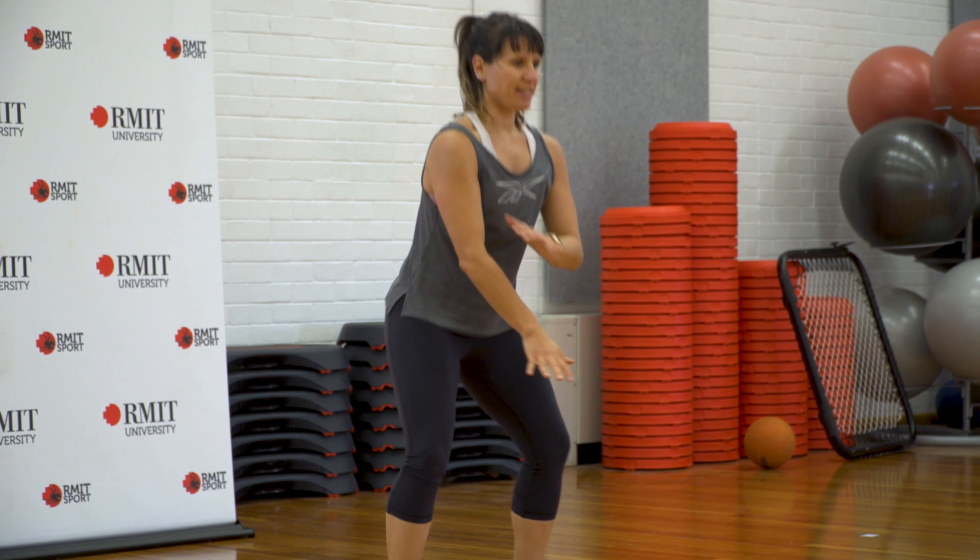Going for height — load and explode, making our legs stronger. Two and one — load, jump, load, jump. Take that second to chill and then drop the hips by bending the knees. You should be feeling your legs getting really heavy by now; it's harder to get high off the ground. Do your best to get from start to finish. Two seconds and freeze. Shake it out — one minute recovery.